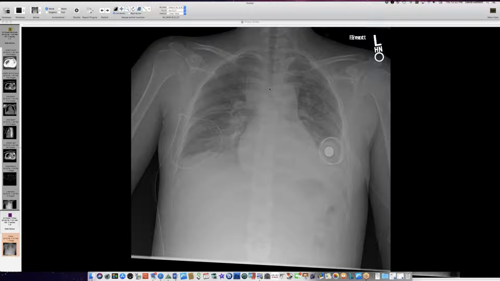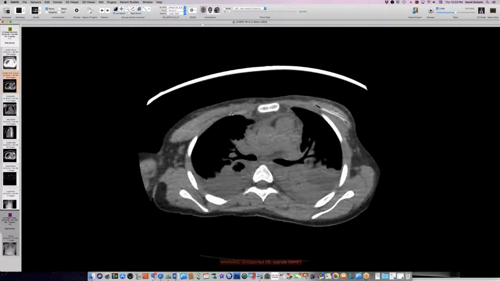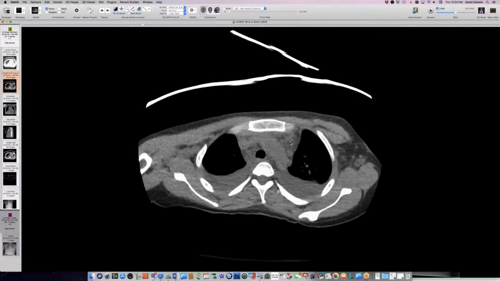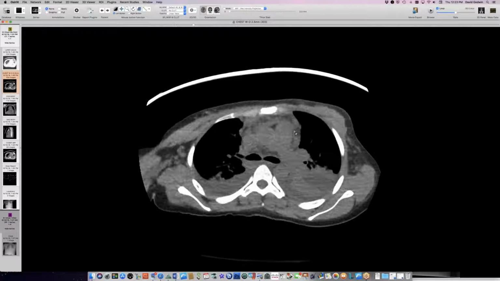So I began to investigate, and other people in the room got the medical records up, and then we ended up talking to the doc. And it turns out that she had had this surgery because of infection. So I was concerned that in that setting there was mediastinitis, and she did get a CT. So let's take a look at it. And what struck me was the smudginess of her subcutaneous fat here, reflecting inflammation, a little bit of pericardial effusion, and then this tissue stranding throughout the upper mediastinal fat here. So this suggested to me there was indeed mediastinitis, even though there weren't any pockets of pus. But it looked to me as if there was diffuse cellulitis here in her mediastinum.